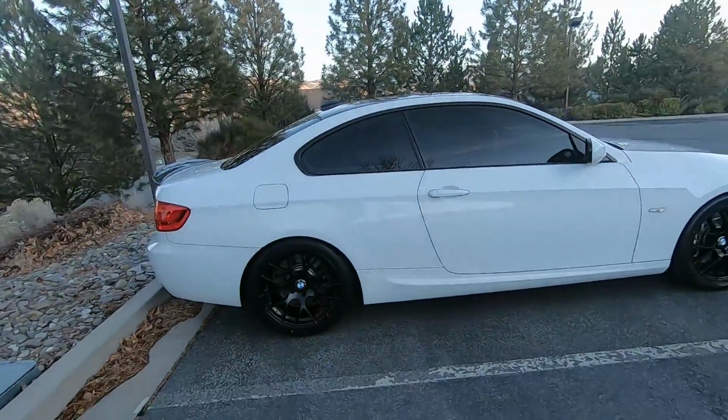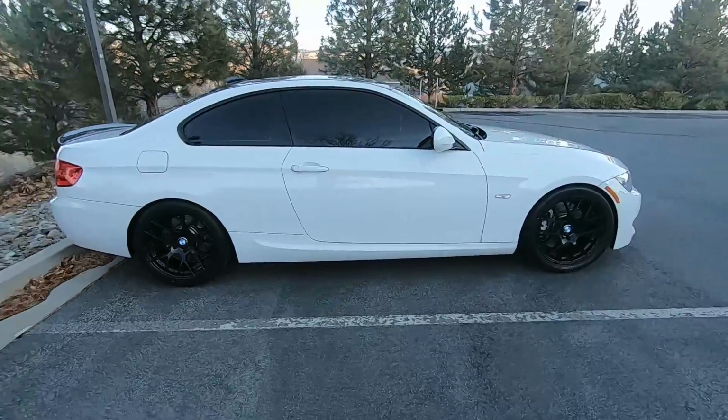I do plan to go on a track day. When is the next one? February 6th, I believe. I'm going to Thunder Hill East. And that'll be the first time I actually get to test these tires out. But for now, I'm just going to enjoy the look of them. And I'm probably going to end up getting another set of these one day.